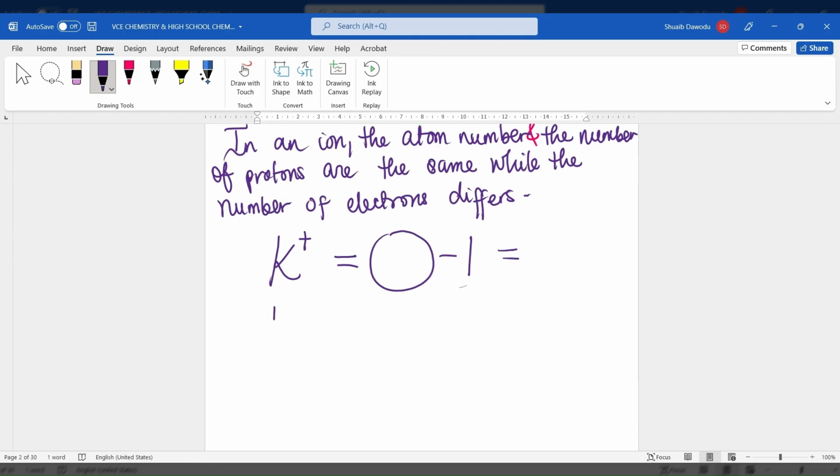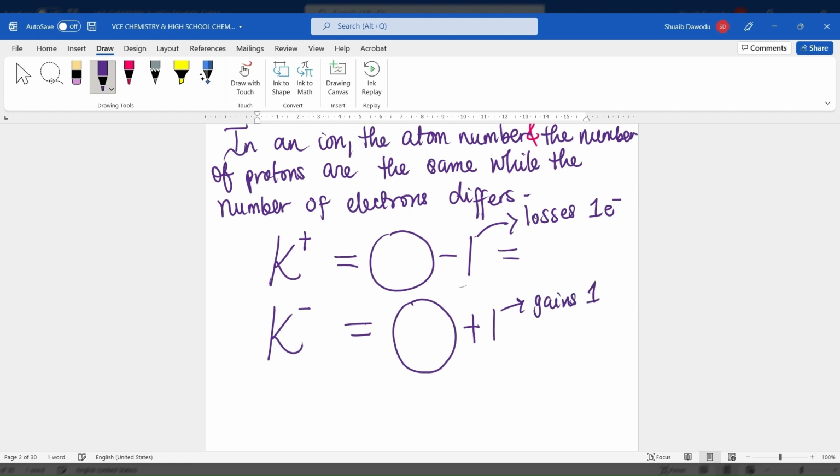Now I also wanted to mention, say you have K minus. There's nothing that exists like this, but if you had K minus, whatever the number of protons or the atomic number is, you just add one, so it switches. If you have plus one, it's telling you that it's going to lose one electron. So a positive sign for an ion means it loses electrons, and a negative sign for an ion means it gains electrons. In a situation where it's K2 plus, it's going to lose two electrons. K5 plus, it's going to lose five electrons. K2 minus, it's going to gain two electrons. And K4 minus, it's going to gain four electrons. So I just wanted to do a quick refresher.